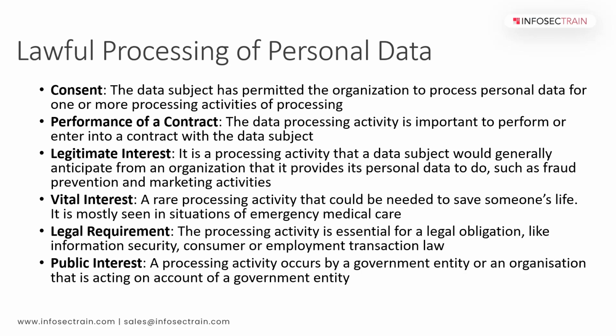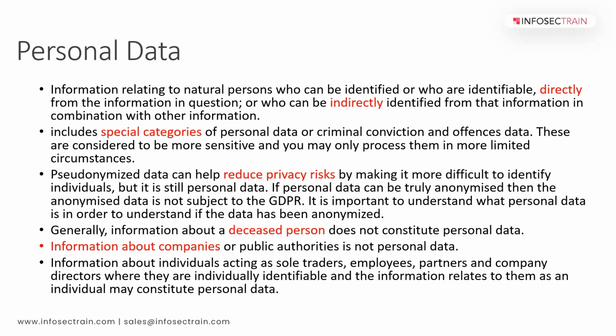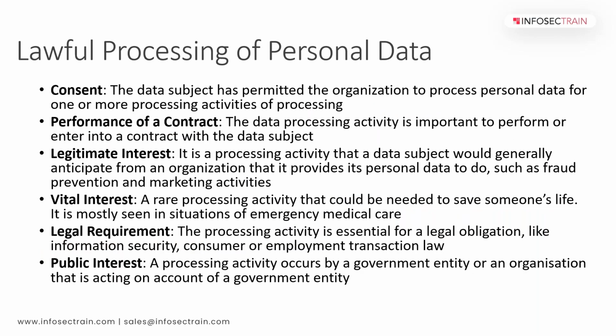So that is where this personal privacy law has come. So these are the lawful. So when we talk about personal data, you have this PII, PHI, and then you have something called personal data. And then there are certain sets of activities which are going to be considered as lawful processing. And that is what is going to be allowed.